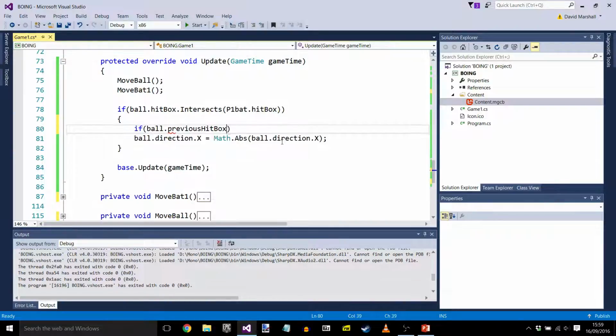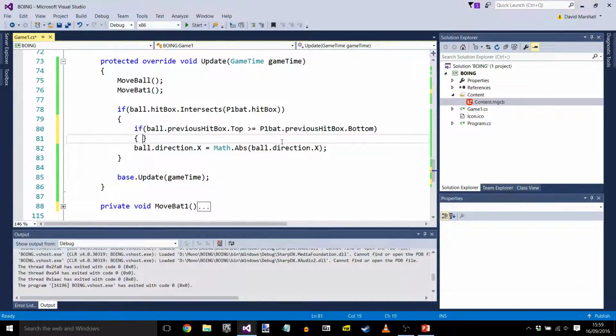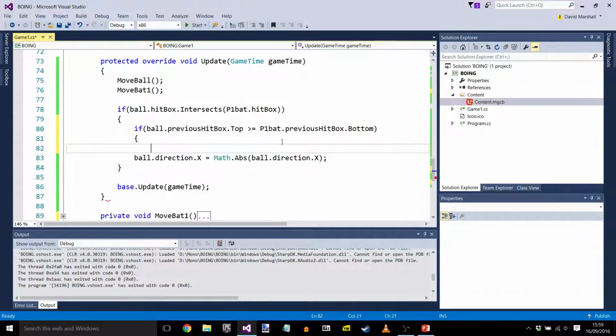So if the top of the previous hitbox was past the bottom of where the bat came from, I'll try and explain that in a moment. Let me just finish off this consequent. Hit from the bottom.